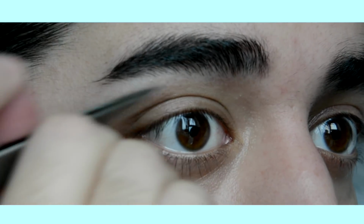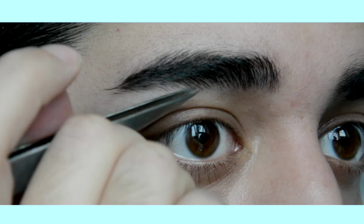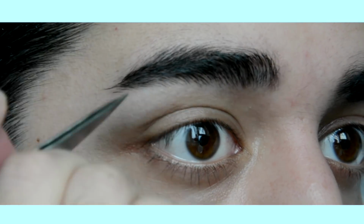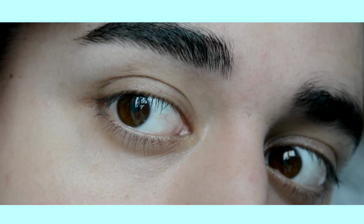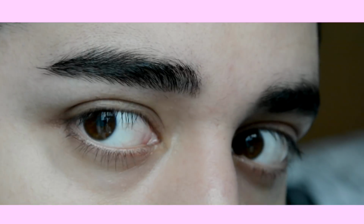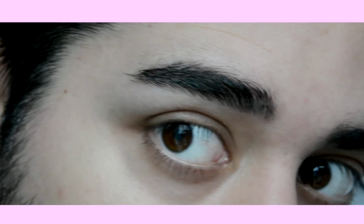I find that the tipped tweezers are easier, just because they seem to get each brow quicker and better, whereas the flat ones can tend to rip your eyebrows in half. But yeah, just take a look at what you've just done. Then you want to grab your comb and start combing your brows up. This is going to show us all the long hairs that we want to trim with the scissors.